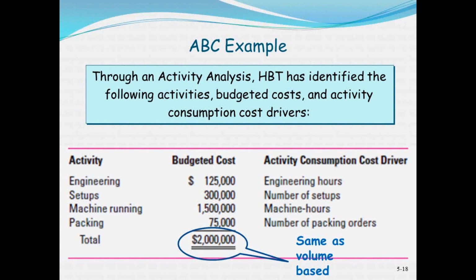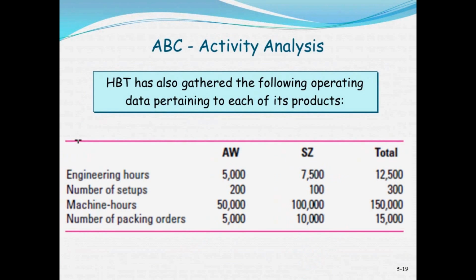Engineering, what do we think there? Probably disproportionate for the high end. So you start to see that when you break it down by activity, a high end product maybe uses resources proportionally more than a higher volume product. Possibly, and in this case they do. That's the case for sure.